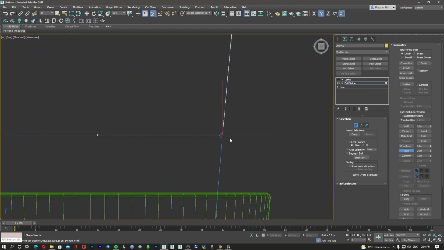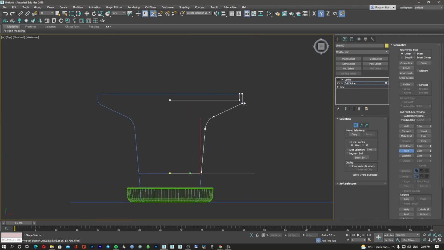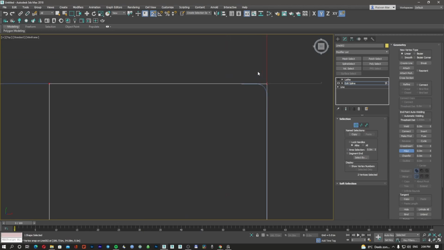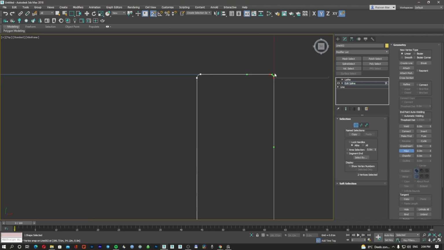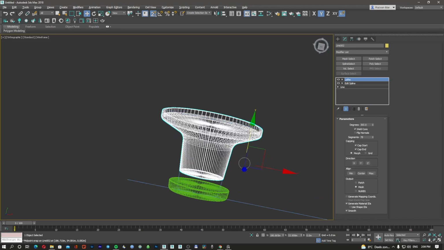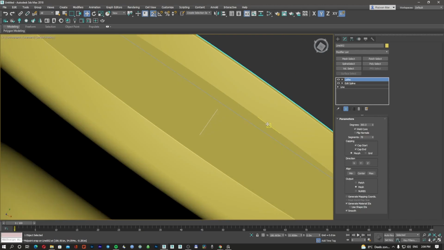I'm going to go here and create the other one. And that's it. Now I'm going to apply the lathe. All looking good.